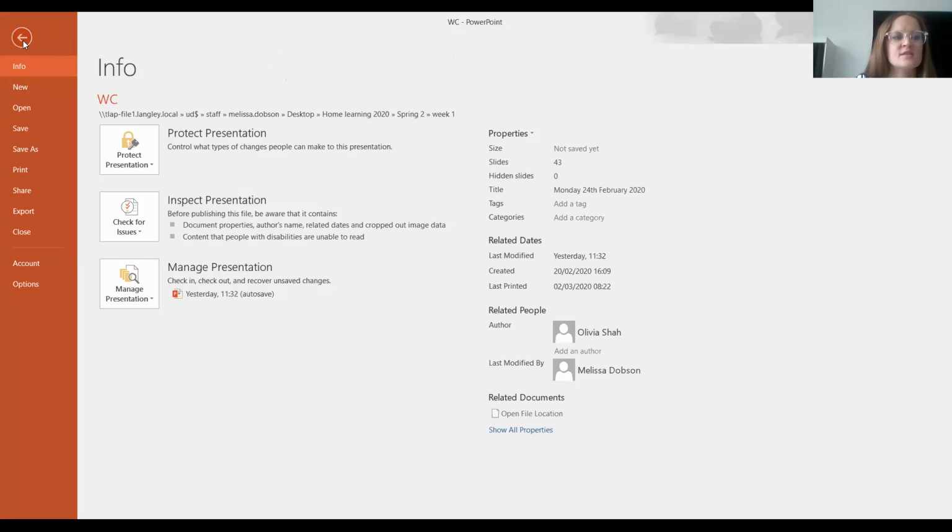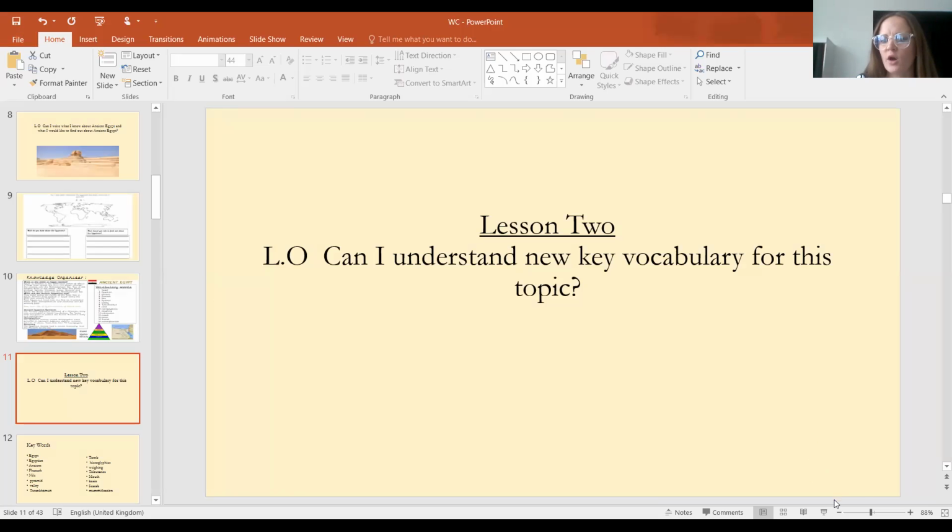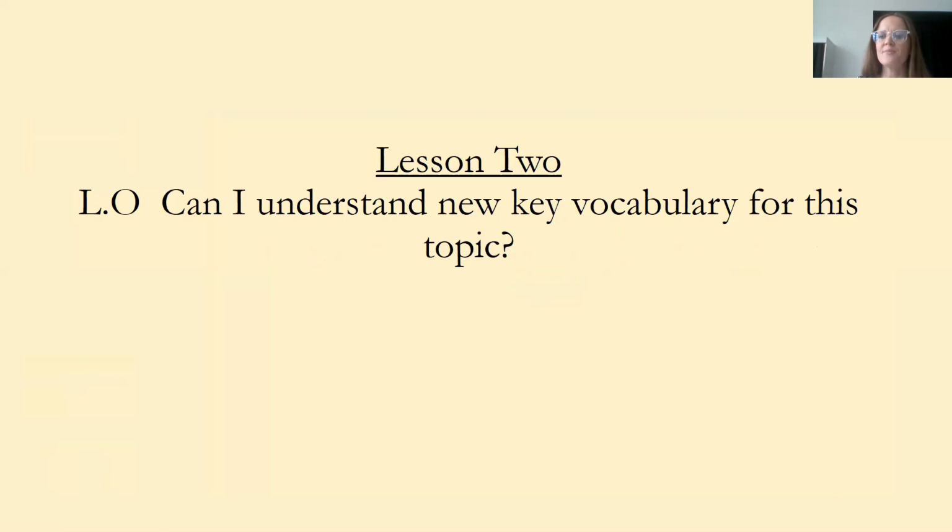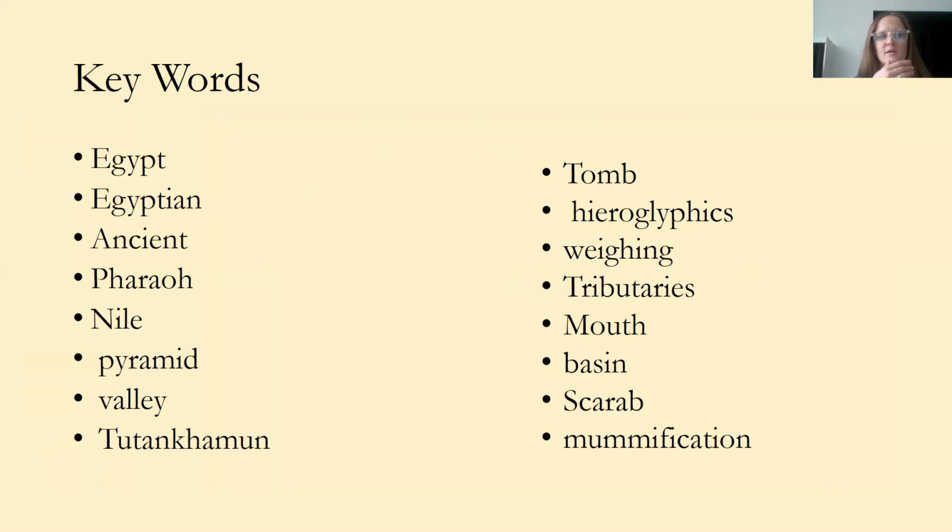Right, in this lesson, we are going to be going through the new vocabulary for the topic. So our words that we are going to be looking at were these words, and these ones we did read through yesterday when we were reading through the knowledge organizer. I have shared the knowledge organizer as well as the cold task template on the Teams chat, so you can have a look at it there.